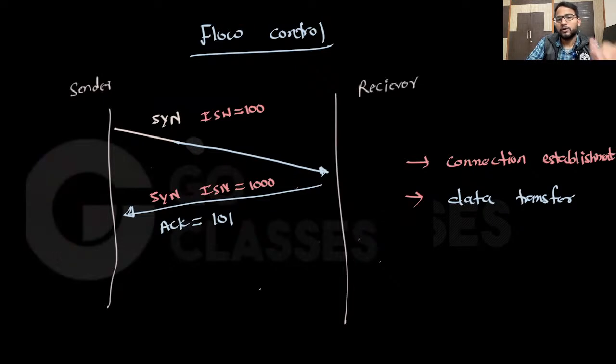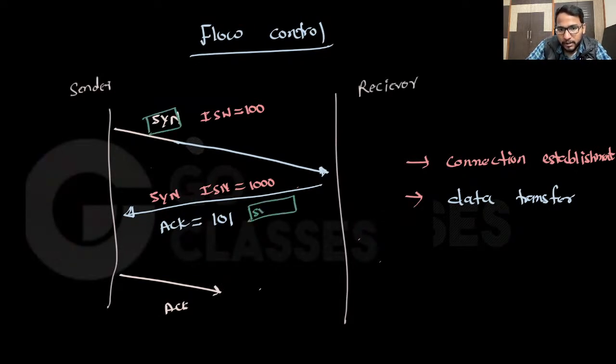Okay, so let's understand this TCP very clearly. Now it is going to send the ACK. This is what we call the SYN packet, and this is what we call the SYN plus ACK packet, and then it is again going to send the ACK. These are the three steps in which we do the connection establishment.